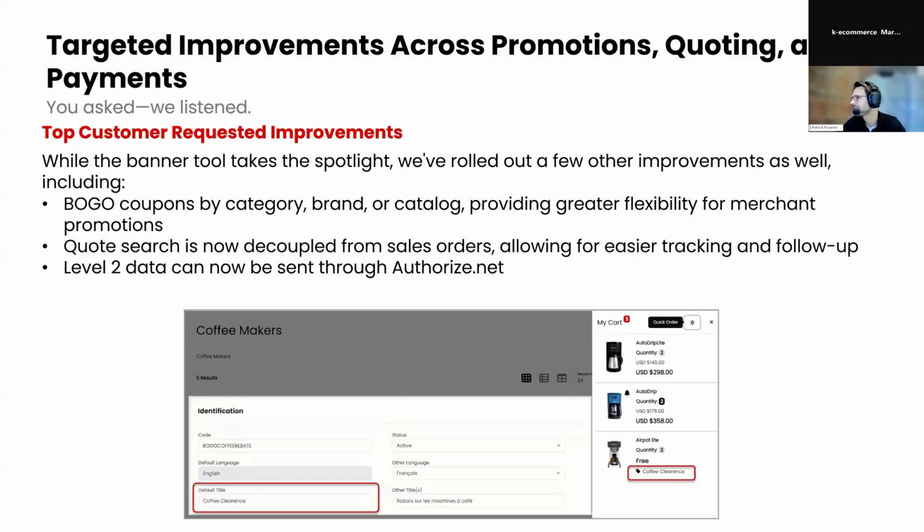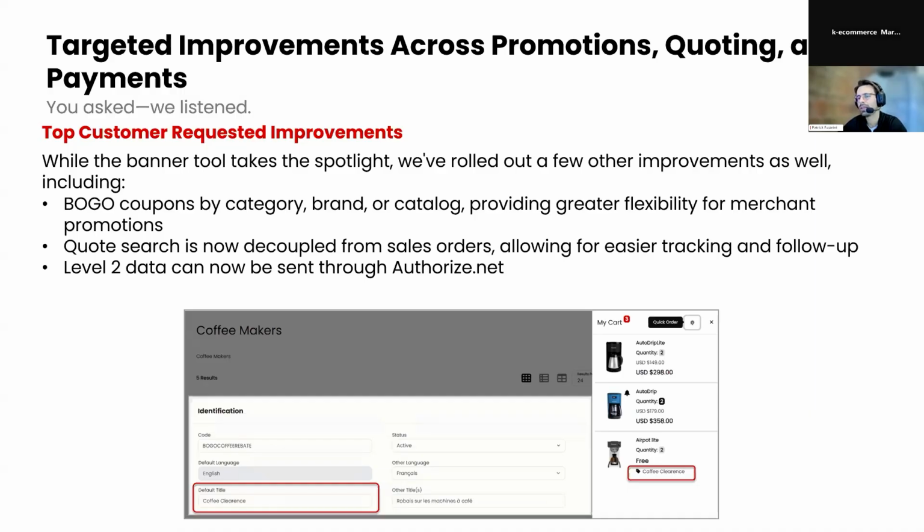And finally, this is a very specific one, so not everyone's going to need it, but a very important update is that level 2 data is now available to be processed through authorize.net. So when you talk about payment processing specifically, you can qualify for different levels and rates in relation to those credit cards, all change depending on the level that you're qualifying for. If you can qualify for level 2 processing, then we have all the data available in order to send it to the payment processor through authorize.net.